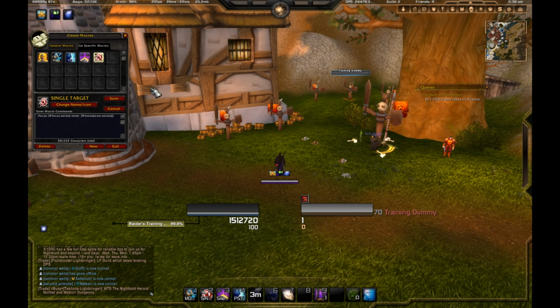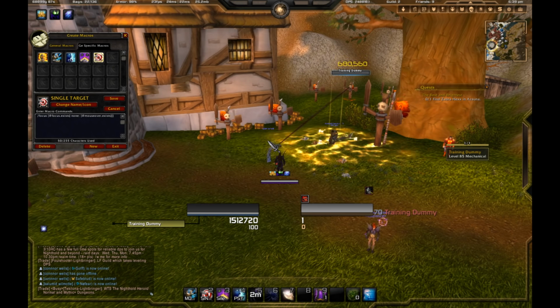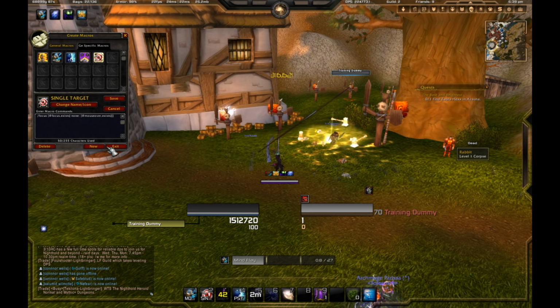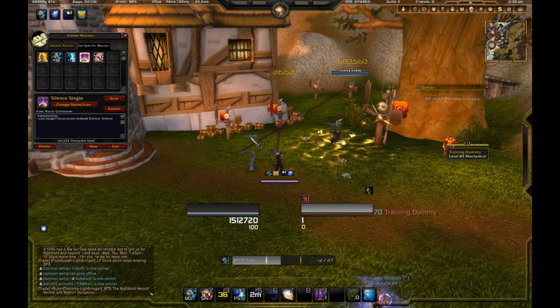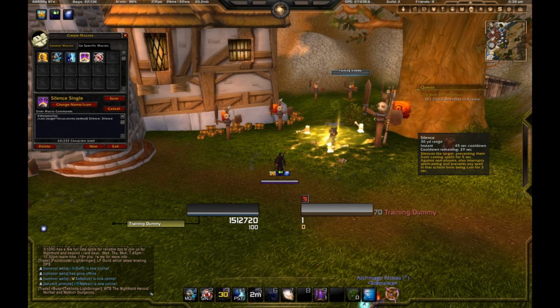And then my next macro is a silence focus macro, which is very similar to the other ones. You cast silence on your single target if you have no focus target, or otherwise your silence will be cast on your focus target. So you're attacking one, and then you can focus another target using the macro that I just said, and then you can cast silence using the click of that button. So you can go across, silence them, and move across onto the next one. That is this one here. So you'll be casting on one person, then you can target another and silence them. Obviously mine is now on a cooldown, so I can wait 30 seconds and show you again after.